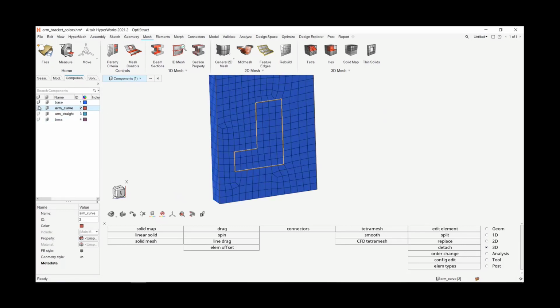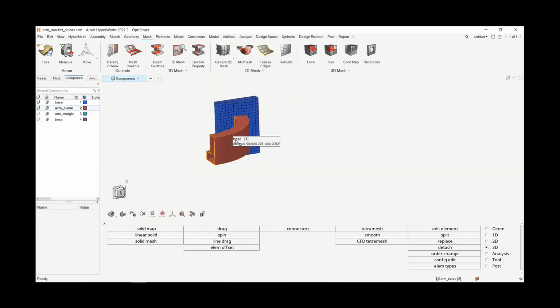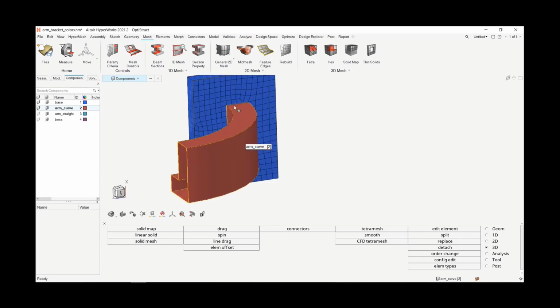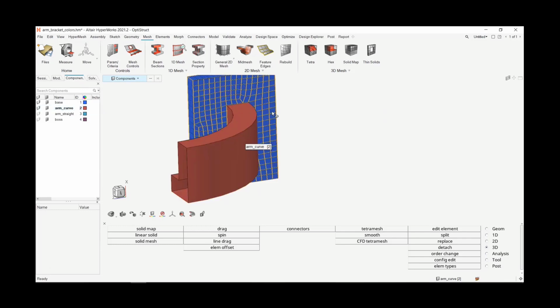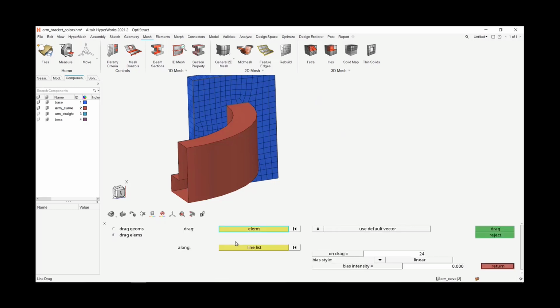Let's make this curved arm the current collector so that what we create will go in here. In this case, I want to be able to either spin, so that's one possible option, is to define the center point and spin these elements around. But that does require me to have a center point, easy enough to do in the distance panel. But I wanted to show off a different tool since some of us may already be familiar with spin, and that is going to be this line drag.